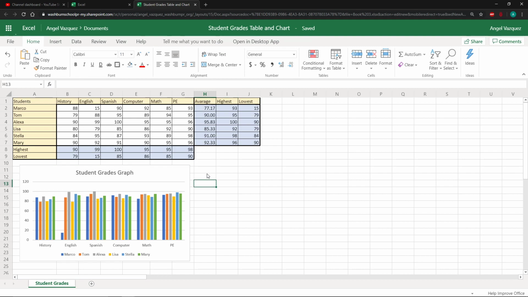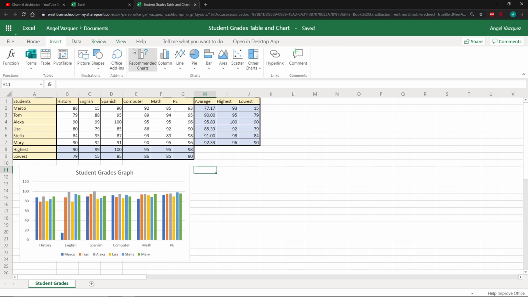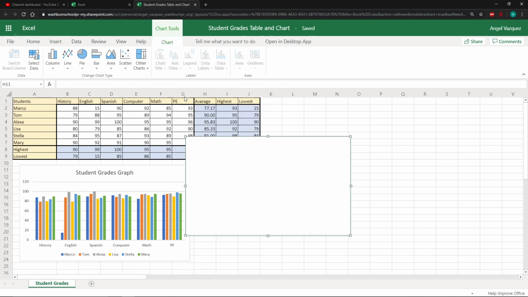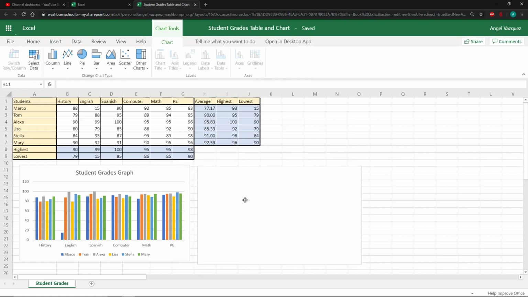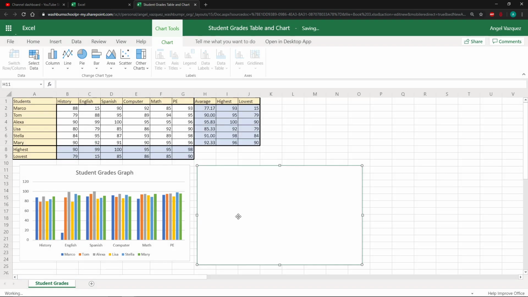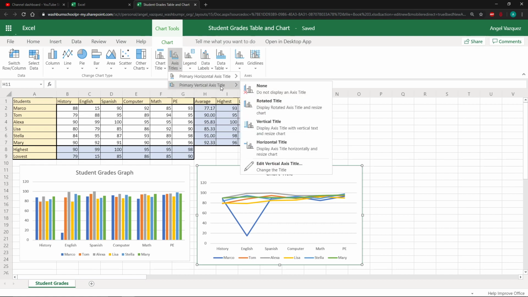All right. So let's add another graph just for the fun of it. Right here in Insert, and we're going to add a line graph like this. So this is going to show us in another way, just to have a little different perspective. But what we're going to do is select the same information and OK. Ta-da! And look at Marcos. Yes. So here we have a student grade line graph.